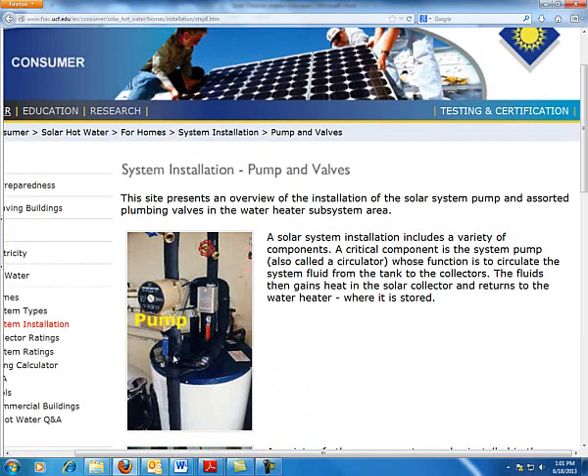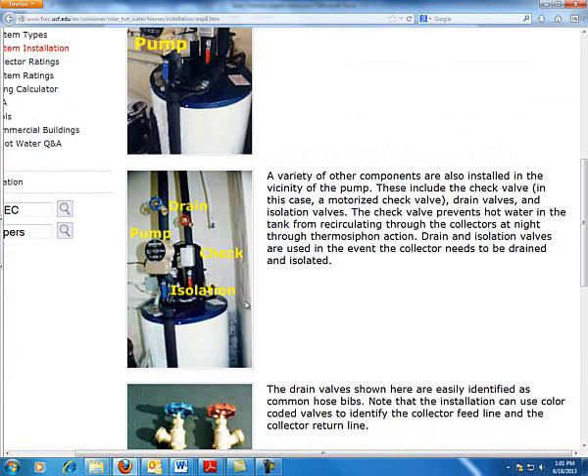You always put your pump on the side going to the collector. The hot water collected from the collector should have as few components on that side as possible. We usually want to isolate that pump — always isolate it. So if the pump goes bad, you can turn off two valves, replace the pump, put it back in, and just refill that small section, as opposed to taking the whole system offline, reinstalling the fluid, and doing a bunch of other tests and checks to make sure no air got into the system.